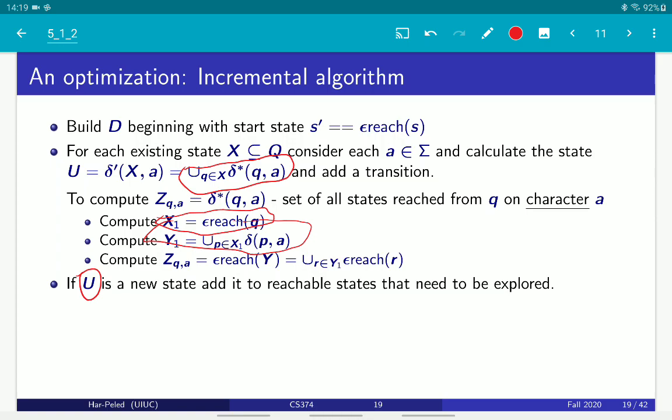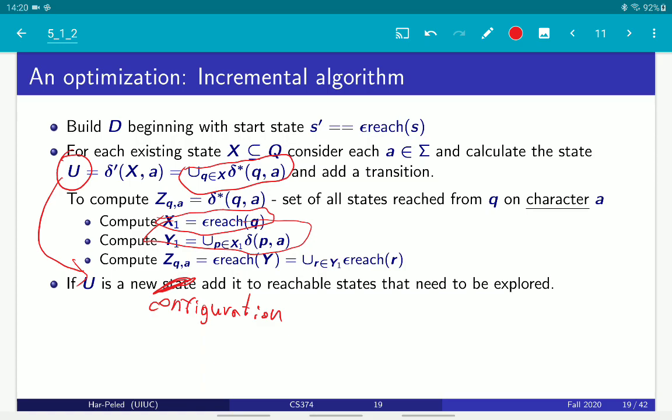Sorry, I'm using 2 different notations. If U is a new configuration that was not explored before, then we add it to the queue of configurations yet to be explored, and we continue in this fashion until the queue is empty.